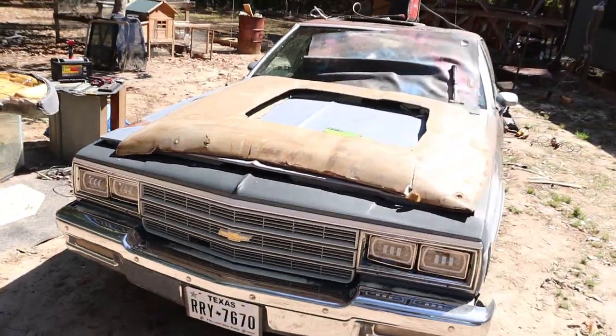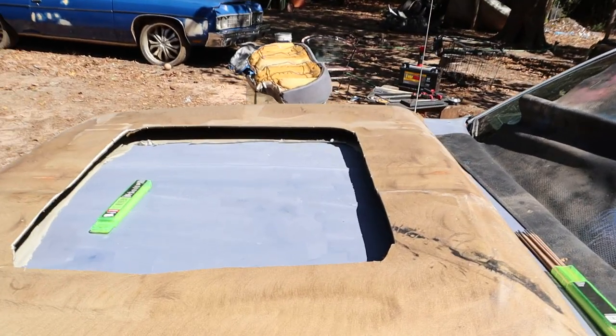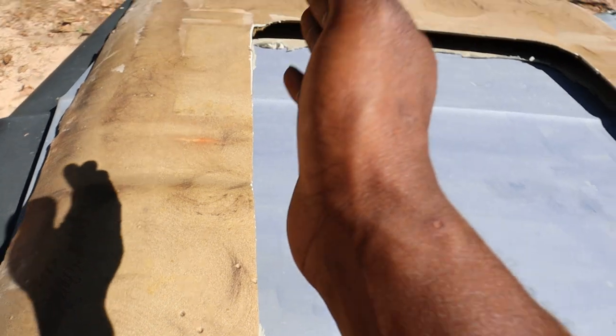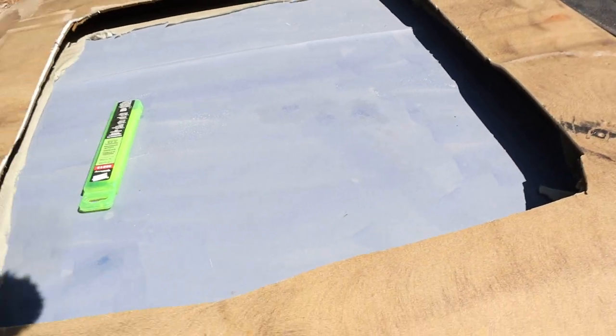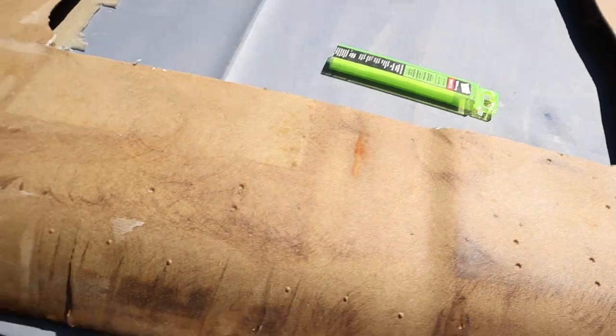All right, y'all. I'm back out for the second time with the roof, man, with the headliner. I got both of my sides cut perfectly like I want them, straight. I didn't cut the front part because the front part is a little thicker on each side for the sunroof bezel. And I also got to fix a big crack there, little crack here. I got a couple cracks all the way around this thing.